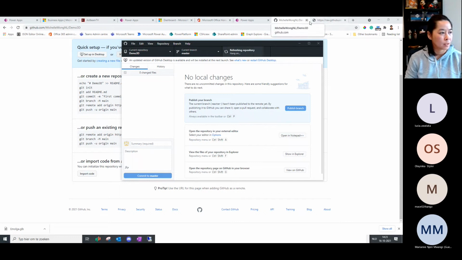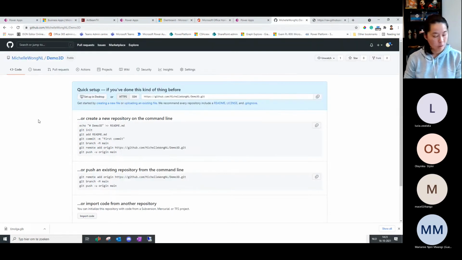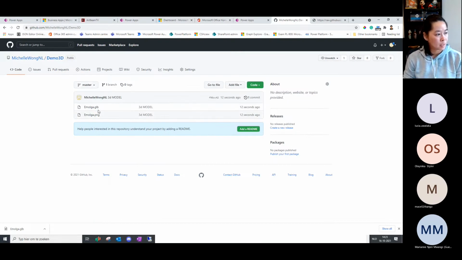And if I go back to my repository, I refresh, Control-R, refresh my page, and here I see my 3D model is now public, loaded into my GitHub account with a repository called Demo 3D.